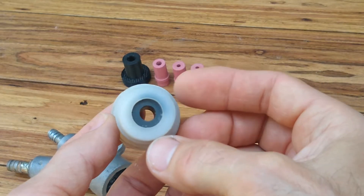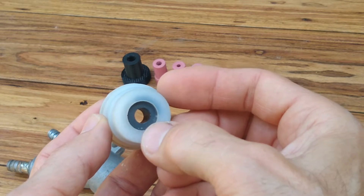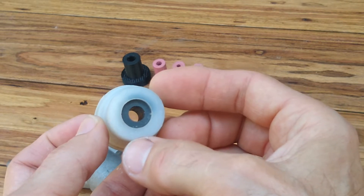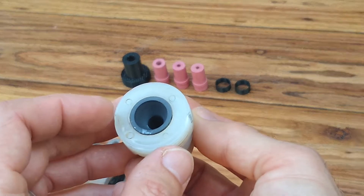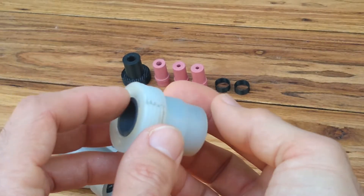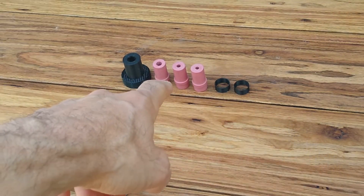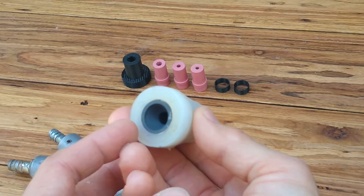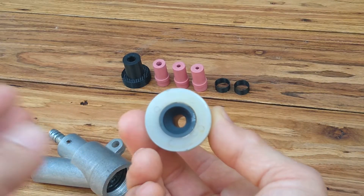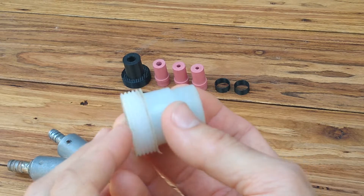You can possibly find different diameter openings of these boron tips, and if you're testing, you don't want to be spending a whole lot of money on a lot of tips that may or may not work for you. One thing that would be great is if you could use the Harbor Freight sandblast tips inside of your eBay nozzle. I thought that would be a pretty cool experiment to try.